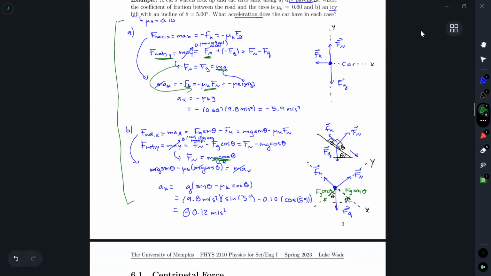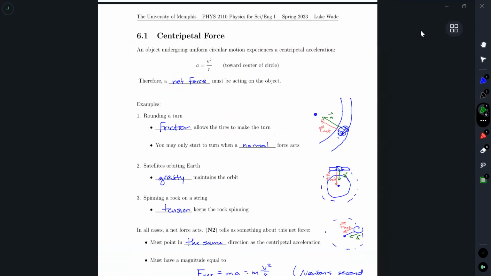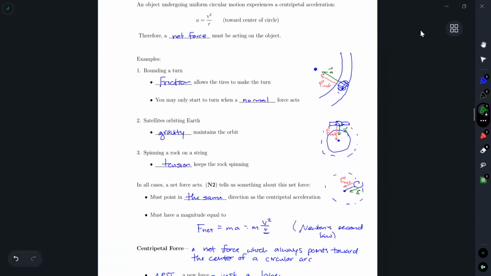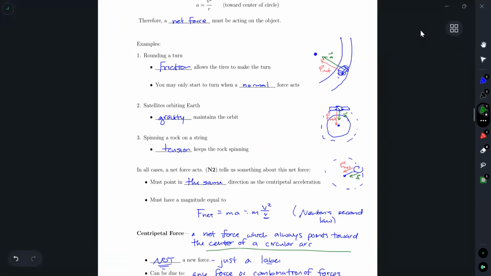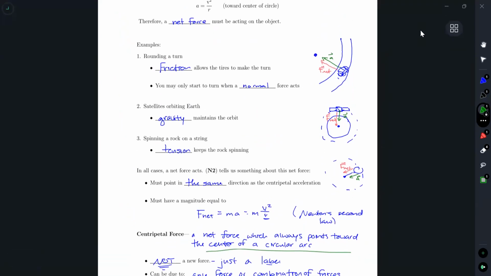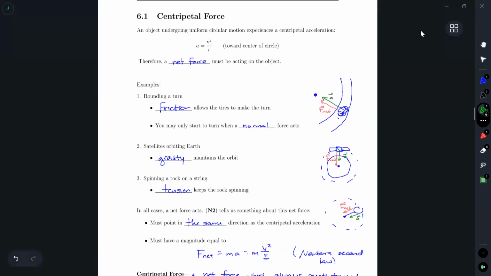Okay, centripetal force. So last exam had some stuff on centripetal acceleration. Centripetal force is the thing that causes that centripetal acceleration. All centripetal force means is a force that acts towards the center of a circular arc. It is not any special type of force. So the takeaways there are, if you're asked what is the magnitude of the centripetal force, you're just asked what is the magnitude of whatever is keeping something moving in a circle.